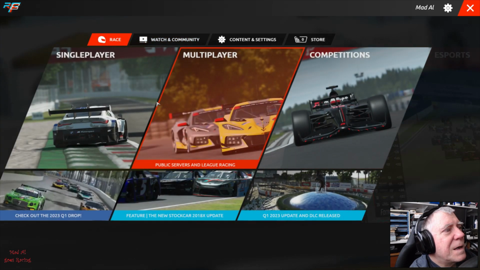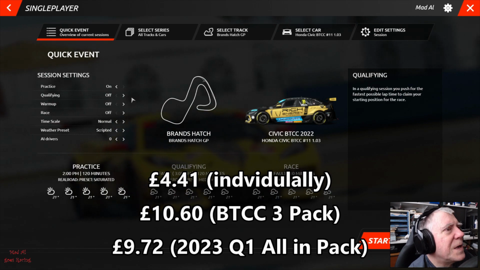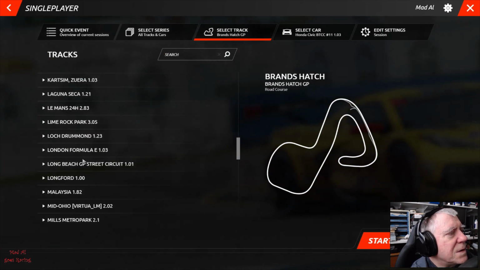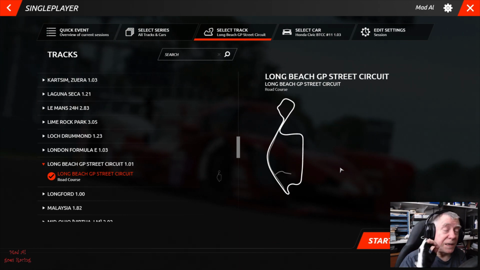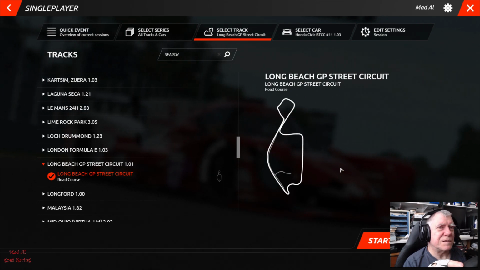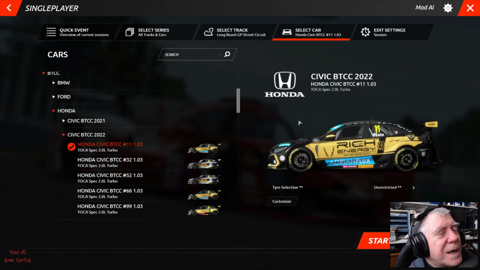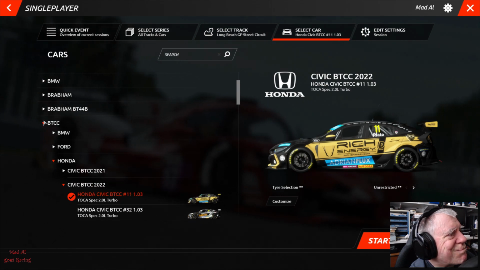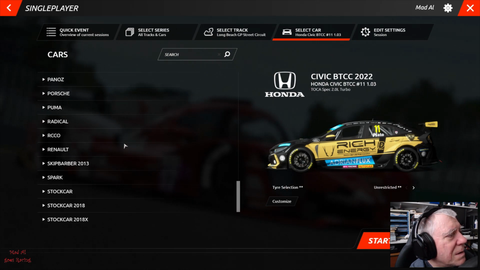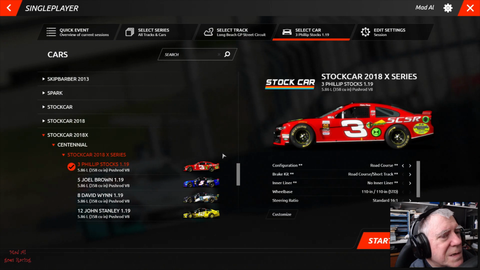Right, other new thing. Now, I think it was four quid just to buy the car. The other new thing is Long Beach. Now, this is laser scanned. I'm wondering if they got a separate scan or whether somehow they got hold of the same scan that Simply Made Studios used. I don't know, but it'll be interesting to find out. And the other thing they've done is a bit of an update to the stock car, 2018X. I've got no idea what the difference is with the Centennial, but I'll go with that one.